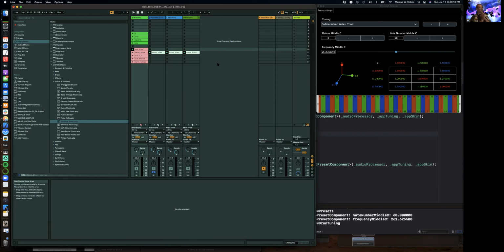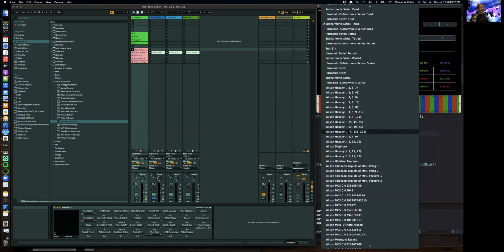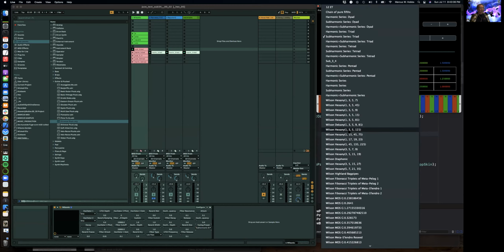So what I'm going to show you right now is, I'm going to go to Ableton Live. What I have here is a plugin. It's just called Wilsonic. There's a lot of parameters here, but the one I want you to focus on, and this might be small on your screen, but I'll make it bigger in a second, is this giant menu of presets. You guys can all see that, right? Yeah, scrolling through, okay.